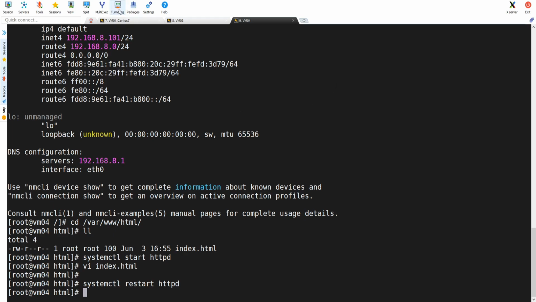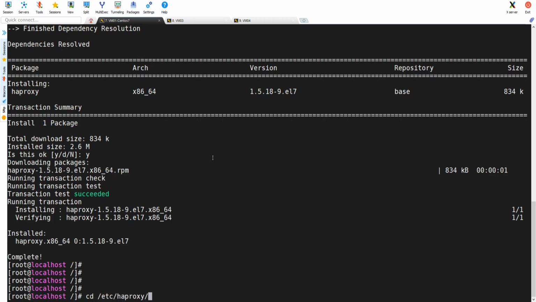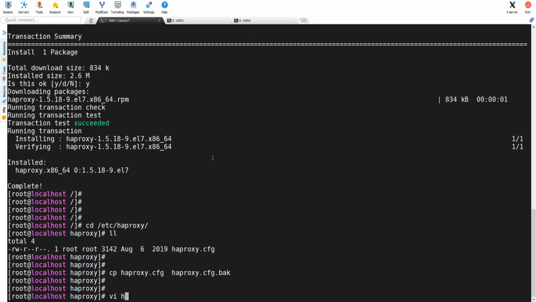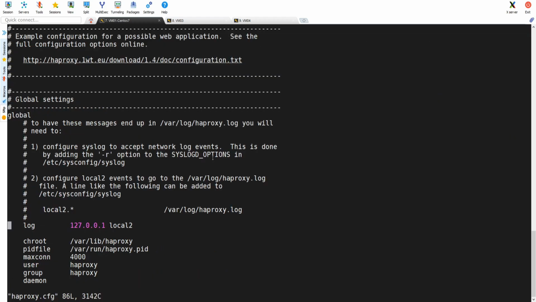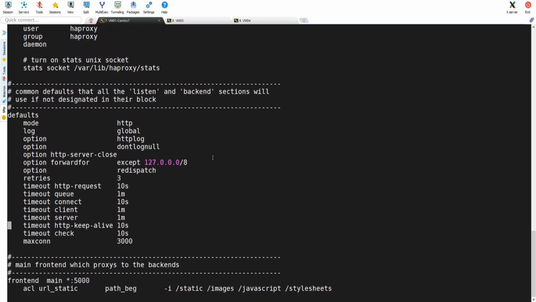So folks, I'll head back to my machine. So HAProxy is installed already. So we'll just head to the configuration, cd /etc/haproxy. Yeah, you got it. This is the configuration file. Let's make a backup. Now we can edit the configuration file for HAProxy. So folks, this is the default configuration, how it looks like. You can see there are certain parameters in here that you fine tune in the load balancer, that is timeout, retries, client and server settings, and all that. You can fine tune them for your installation. I'll keep it like it is.